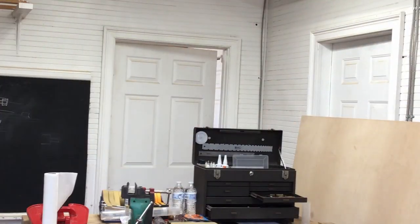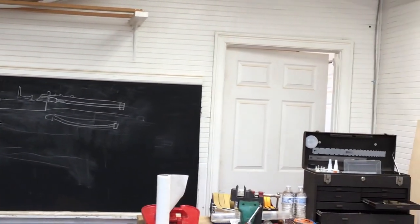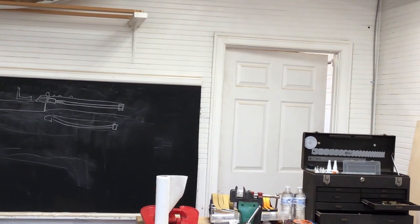I'm gonna pass this around. If you notice, the edges of this are rough. It's got holes drilled into it. This is a cheap spatula. I've got tons of them. I go to Hobby Lobby and I buy the cheapest ones that you mix paint with, I guess, for painters.